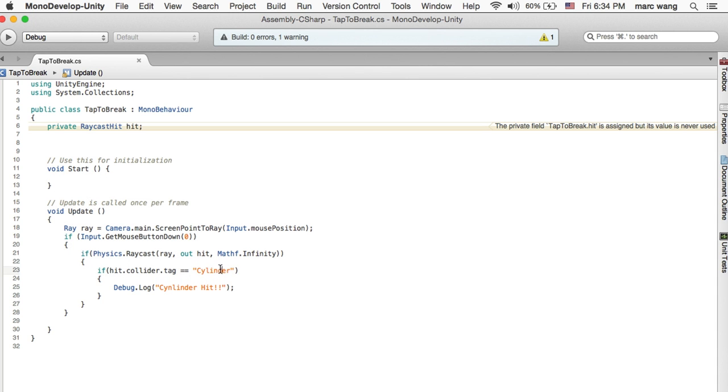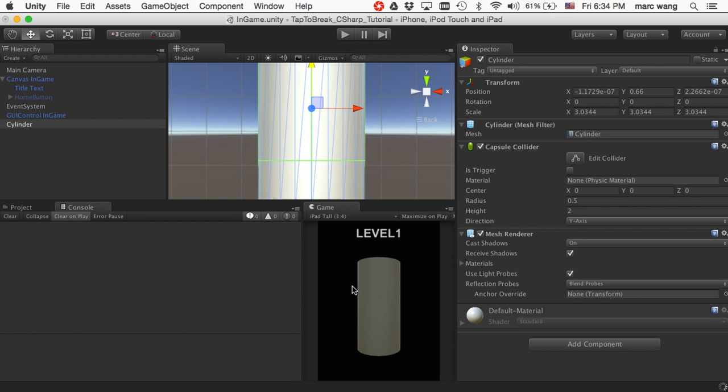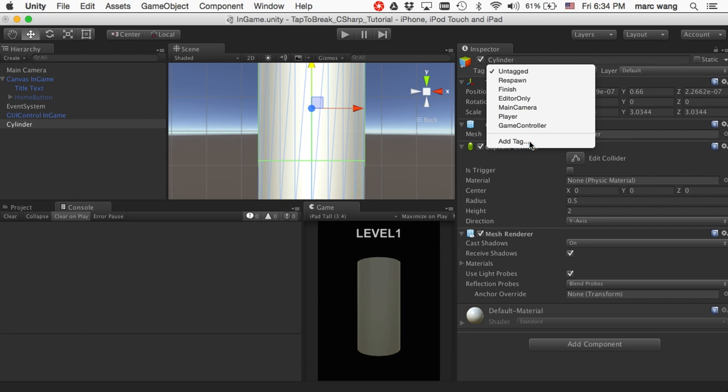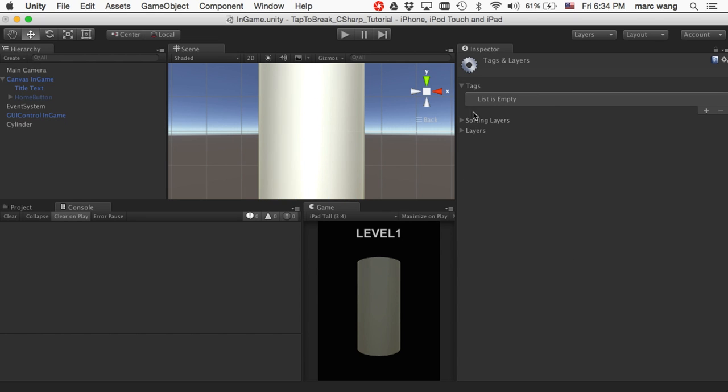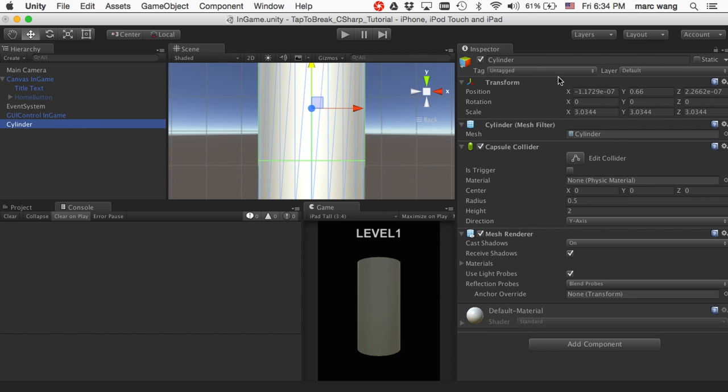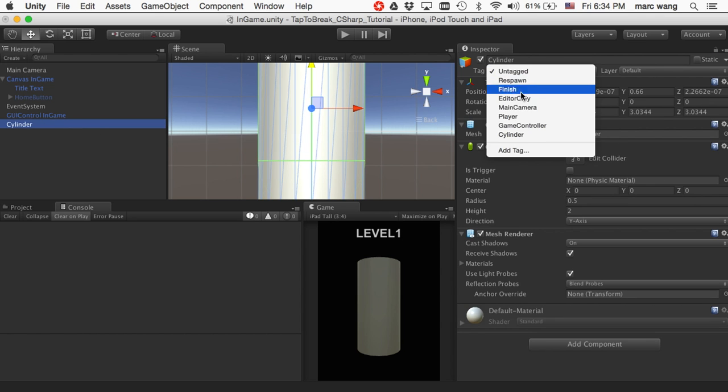And don't forget, we need to copy this tag and put it in here. Cylinder, and reassign this one to Cylinder.